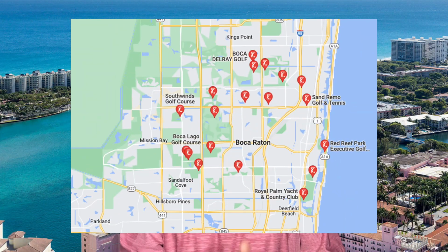If you're more into plays and the arts, you have to go check out Wick Theater, which has performances and tours. And then obviously golf is a major part of life in Boca. I mean, it seems like almost every community is a golf course community or even a country club community. So throughout the city of Boca, there are 34 different golf courses with 8 municipal golf courses that are open to the public. And then obviously we got to talk about pickleball, because pickleball is growing. So we're getting more and more, I guess, courts you would call it for pickleball. So it's definitely growing slowly but surely here in Boca Raton as well.